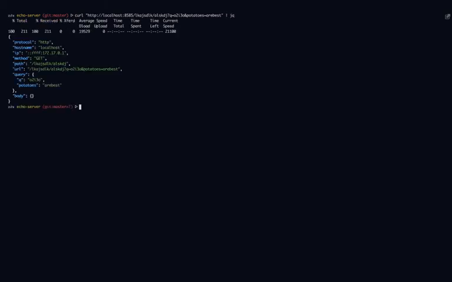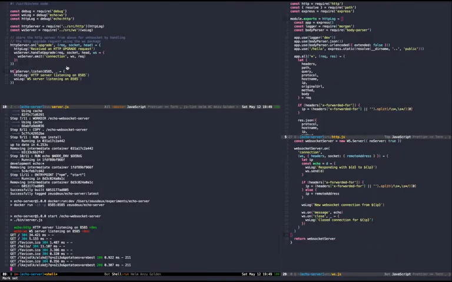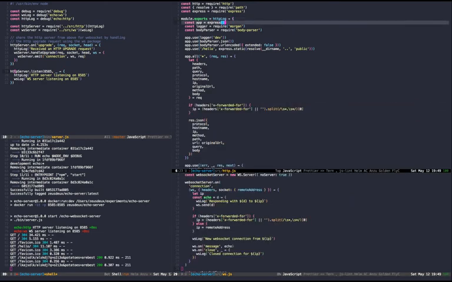And do that. Cool. So the query parameters are here, the full path is here, my IP is here, host name. I don't know why that's there. The host name is always going to be where the server is running. So I'm actually going to go ahead and remove that. Host name, go away.